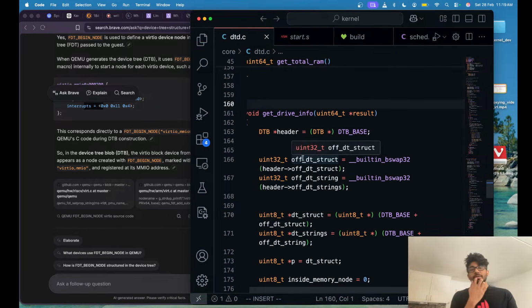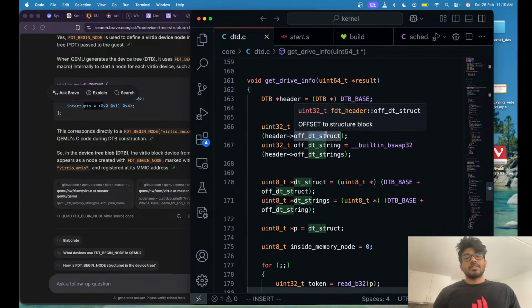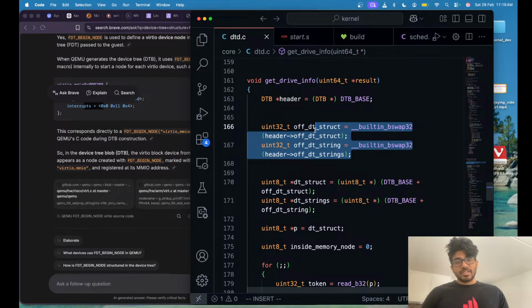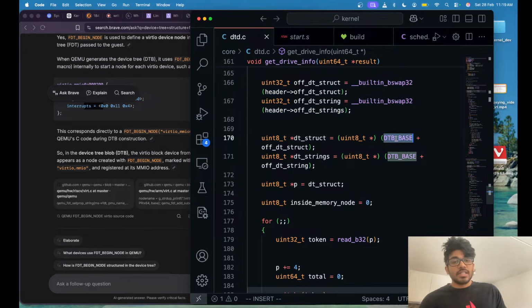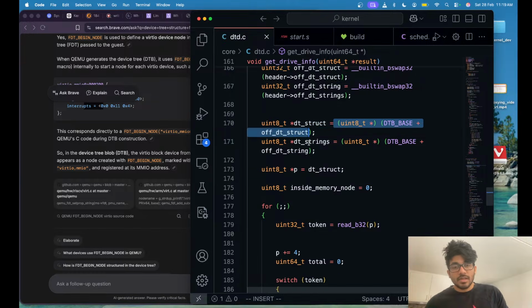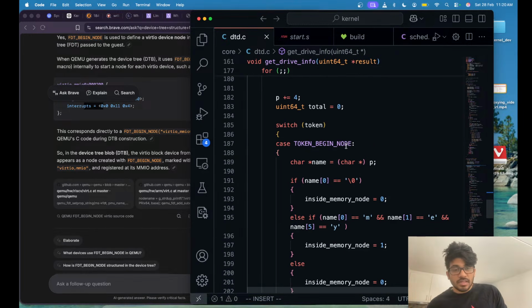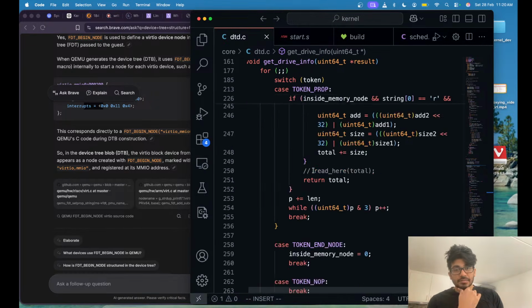And we take the DTB base, we parse it, and I think we have the two things, that is the DTT structure where we actually do the parsing, and we have the DTD strings. Those are two just offsets, and we can directly use the DTB base plus the offset value to reach that particular thing, and then we can just iterate over it until we are done with actually parsing. That is probably when we reach token end.